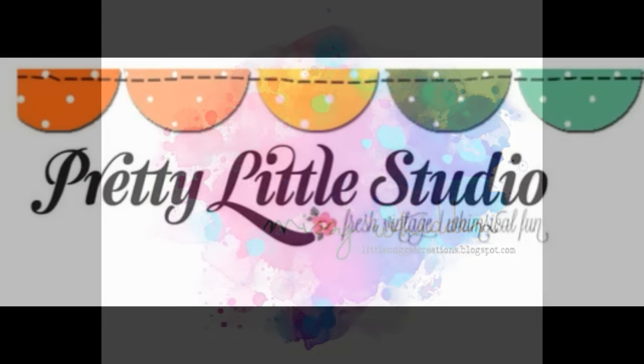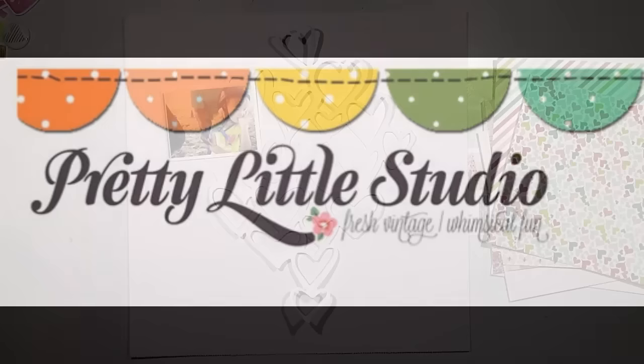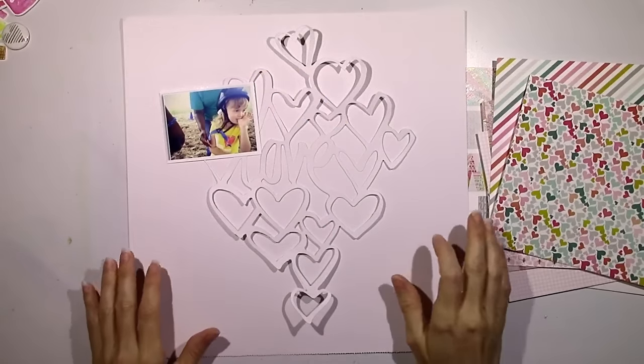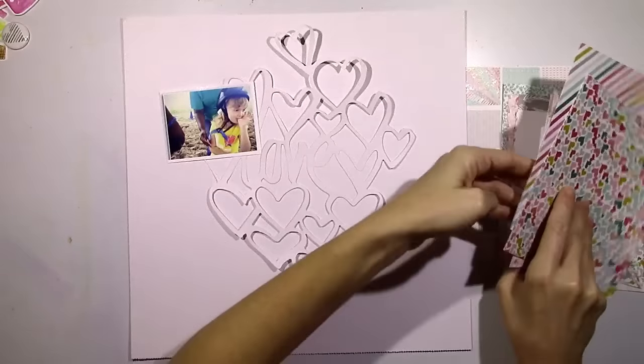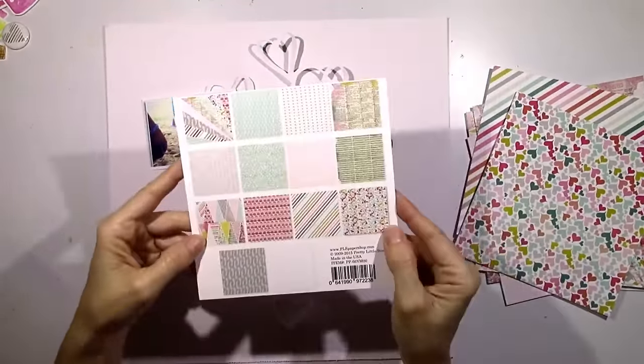I am back with my fourth and final layout for my guest design position over at Pretty Little Studio. And I've already got a cut file going here. I'll talk about that in just a second, but I wanted to talk about what I'm going to use from Pretty Little Studio.